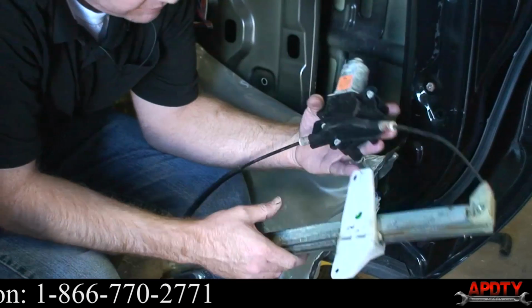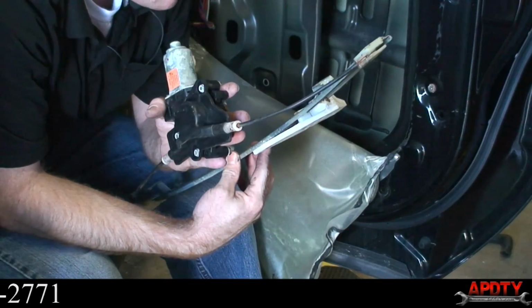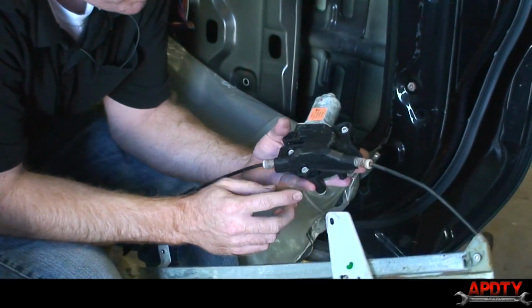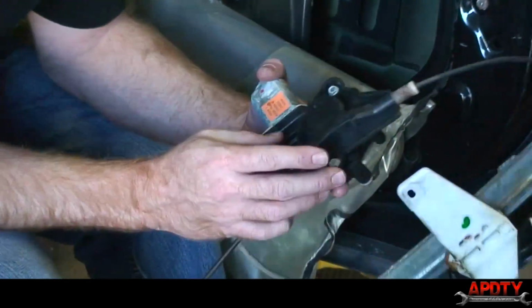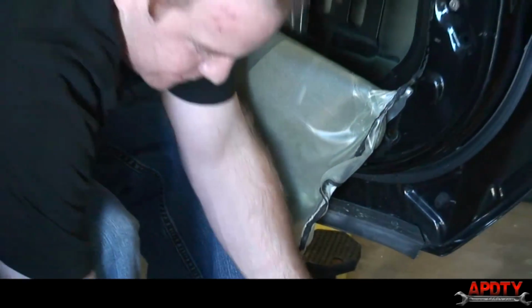It's not broken, it is kind of just old and crusty, so you might see, it's still okay. So yeah, we're going to go ahead and replace the motor now. Once you get the regulator out, the motor replacement itself is easy. So let me get our tools for that, and I'll show you how to do that.